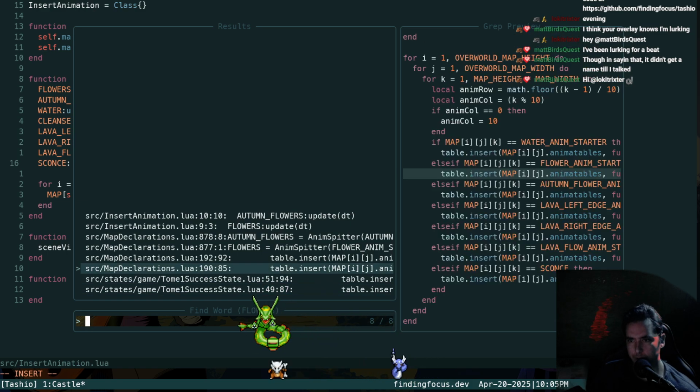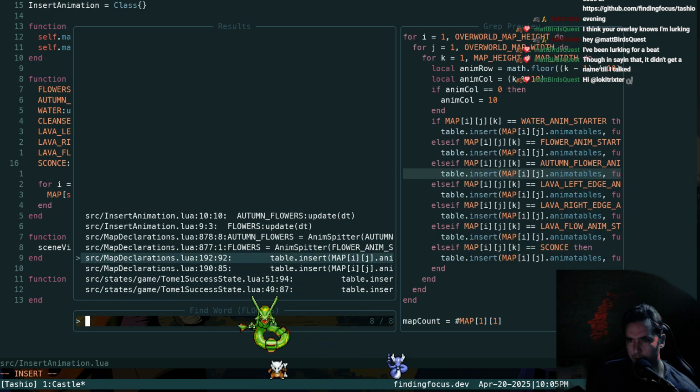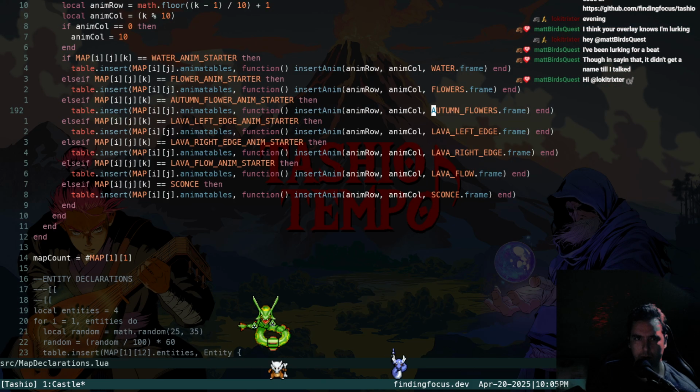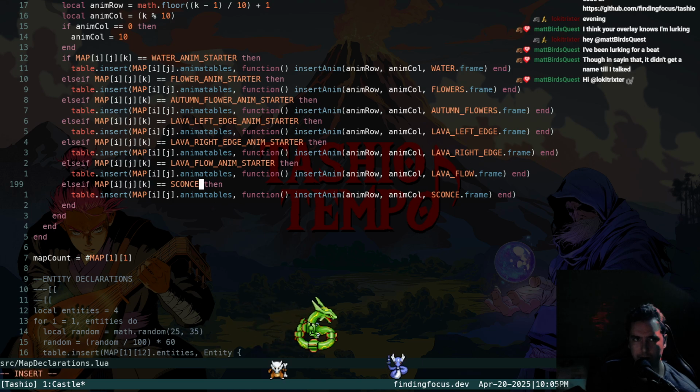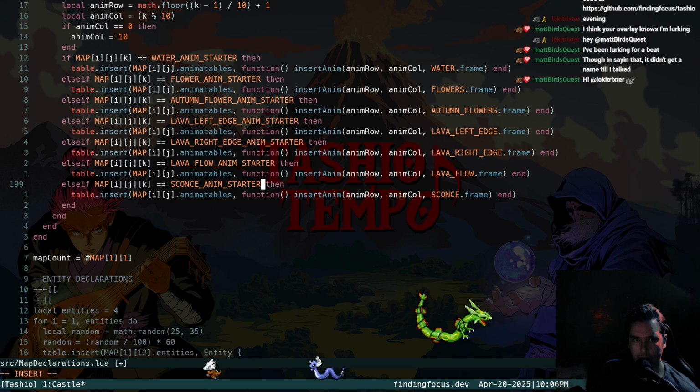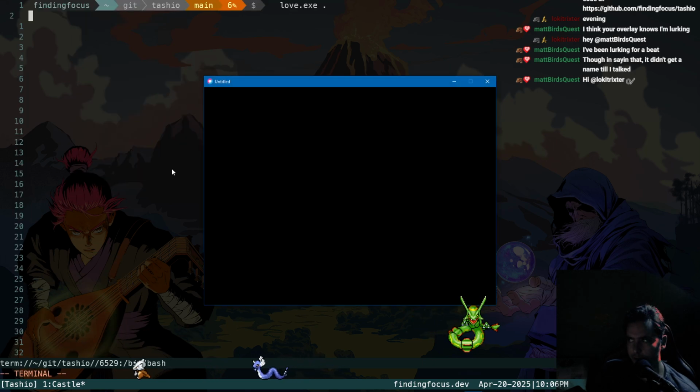Map declarations. We do a sconce. If it's equal to the sconce starter here. If it's equal to the sconce starter. Yeah, that should be it. We should get the animation now.